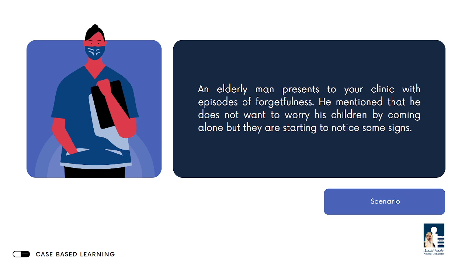So that makes me ask the next question. Why did he come today rather than last week, rather than last month? He was hoping it's not a real thing. Maybe, but there's a different answer. It progressed to a point where he can no longer control it. He can't hide it anymore. Now it's becoming severe. And how do we say that? It's not about the memory, but about the function of the memory. Small things add up. If I misplace my phone, I can look for it and find it. Nobody's going to notice.